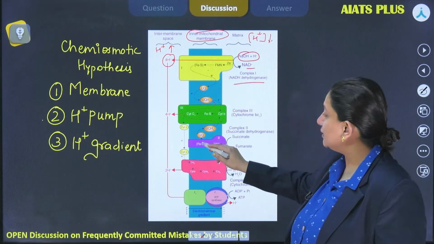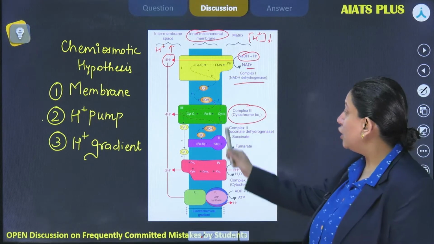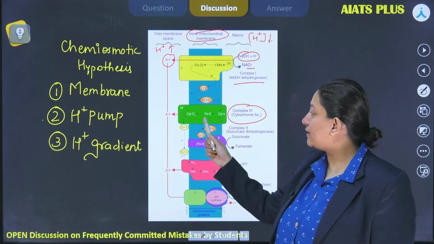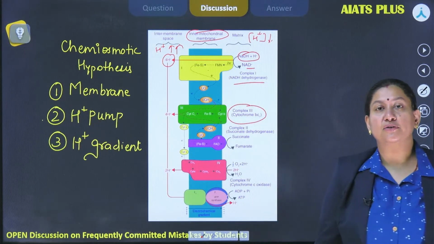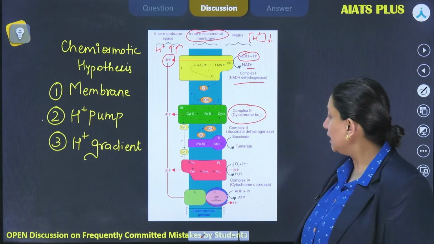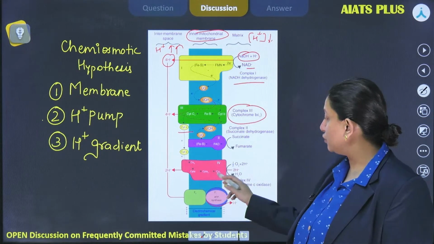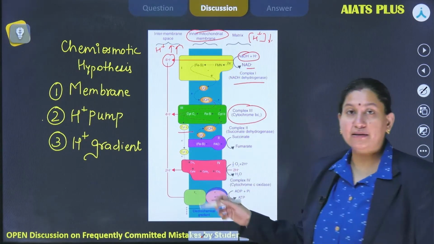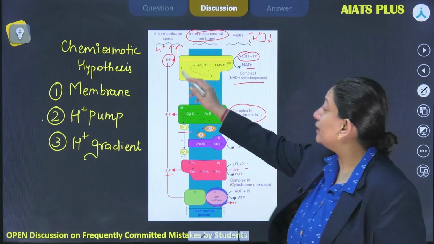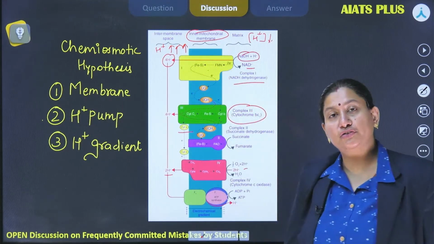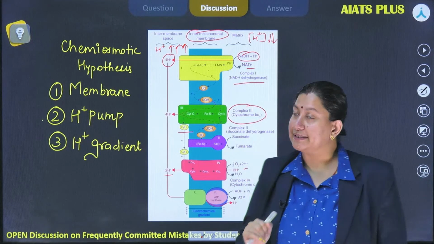Both these complexes, the first and the second one, give it to ubiquinone, which transfers it to complex number 3, cytochrome BC1, which when it takes up the electrons also takes up the proton and influxes into the intermembrane space, due to which again the concentration of H positive ions is going to increase over here, right? Further, the third one is going to give its electrons to cytochrome C so that it could be given to complex number 4, which again, by taking the electrons from cytochrome C, influxes back the protons into the intermembrane space. So here again the concentration of H positive increased, and because these protons are being taken up from the matrix, over there it is going to decrease, right?